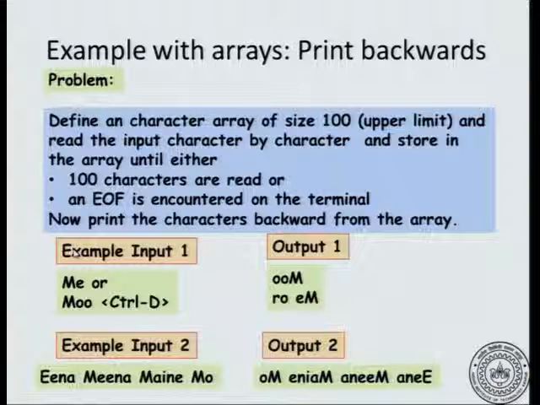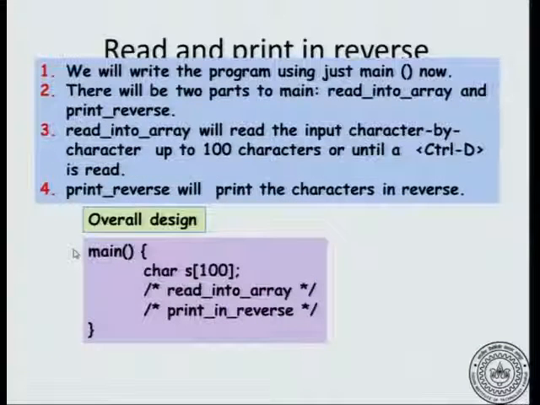Similarly, if you have a string, what you have to output is the exact reverse of the string, including the spaces. Okay, so let's design the program. We'll just try to write the program using main. Now there are two parts in this program. The first is just to read what has been input into the array, and the second part is to print the array in reverse.